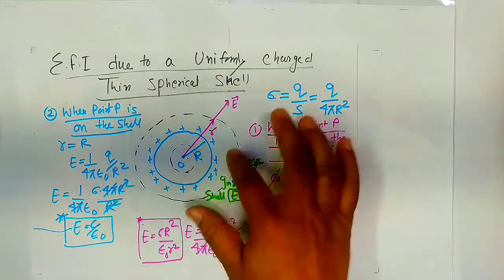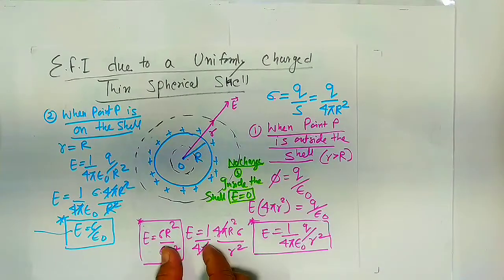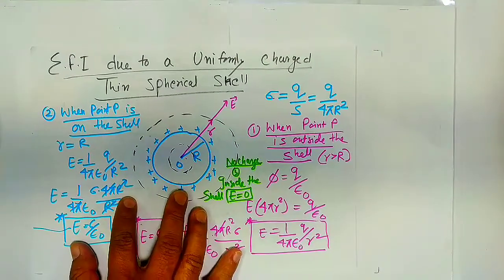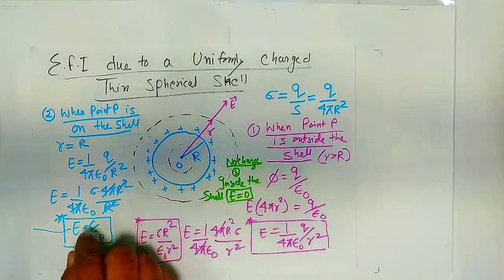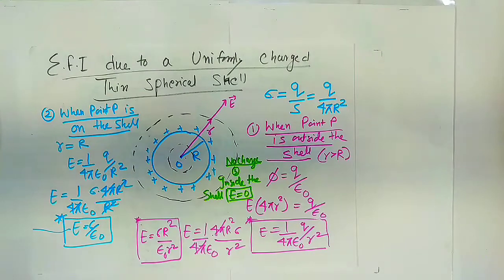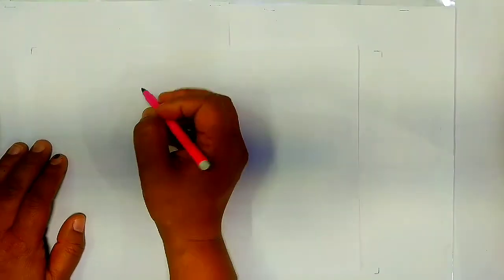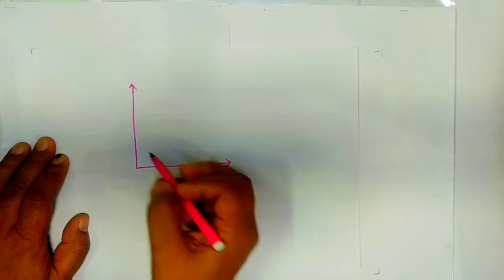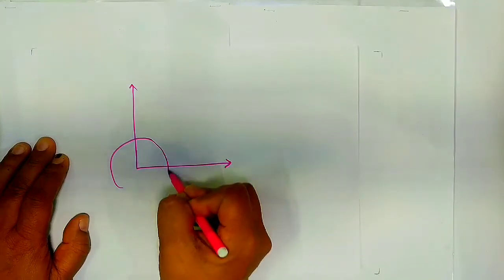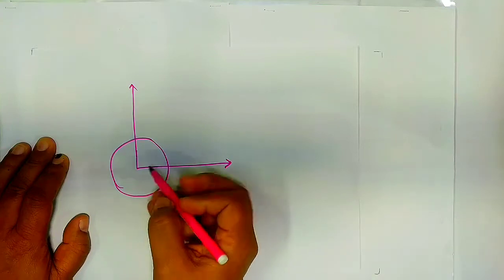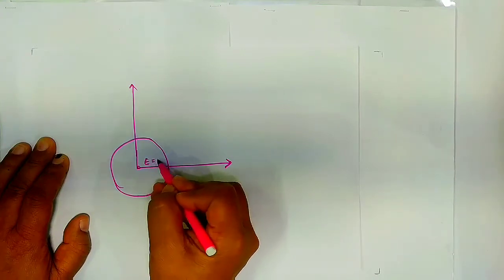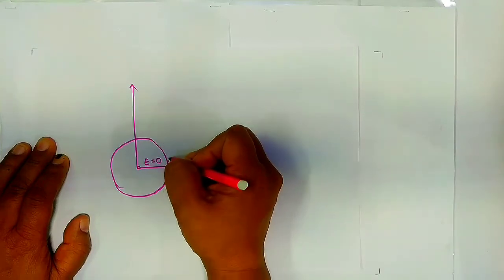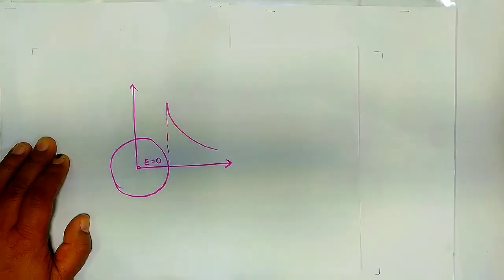Again repeating, you consider a Gaussian surface. This is the concept for the first one. This is the second one. Outside the cell is this. On the cell and inside the cell it is 0. Now I can draw a graph for this cell. The graph is like this. Say this is the cell, and this was the radius. Inside it the electric field was 0, remember, and then this graph goes like this. Very important graph.